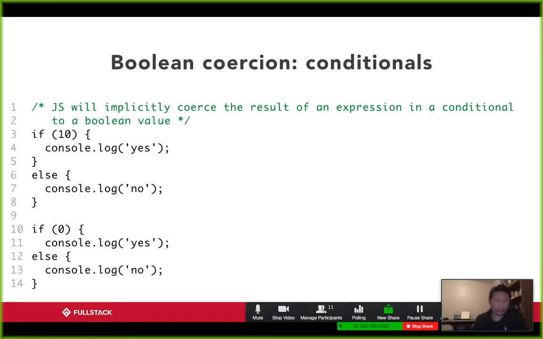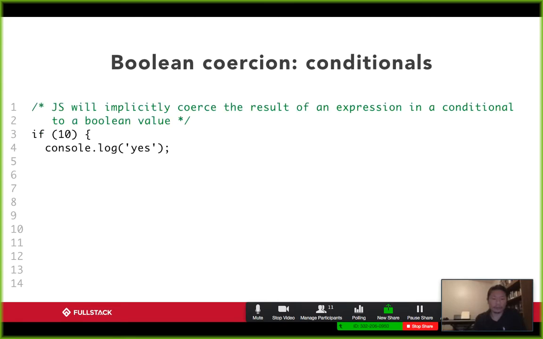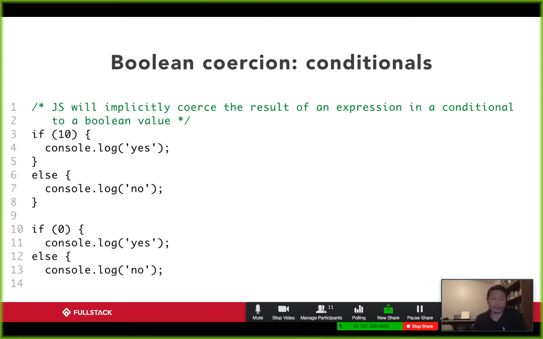The first example is obviously if it's true, and the converse also applies on line 10 there. If I give you a false or a falsy value, a value that converts into false if I try to coerce it into a Boolean, then on line 10, the 0 is going to give me false, so I won't go into my if block of code. Instead, I will go into my else block of code. Does this make sense, everyone?